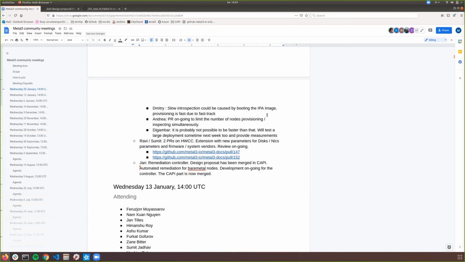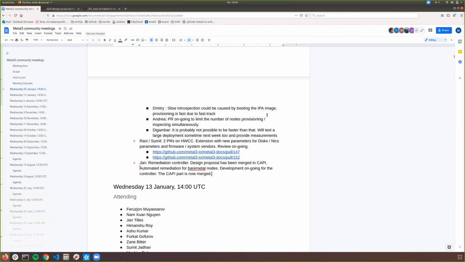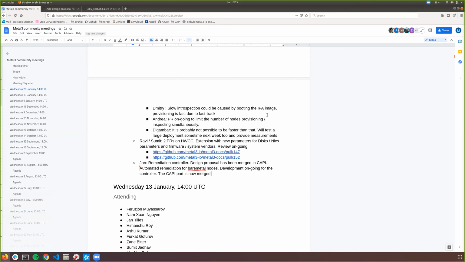In the CAPM3 case, I'm working on the new controller that reconciles these remediation requests. Currently, it's just trying to reboot our servers and see if we can fix the issue. If we cannot, we go into deletion of the machine object, which in our case will start the deprovisioning of the unhealthy node.